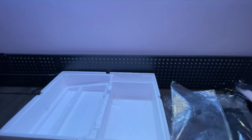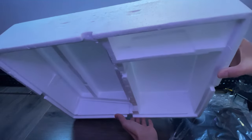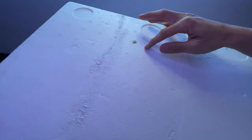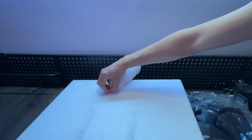Awesome. Let me just show you too the general condition of the styrofoam. Very nice. There it is, like a subtle looking line. It's not a crack, but it looks like a crease of some sort. I don't know if you can see it. But it doesn't look cracked. It just looks kind of creased. Or imprinted. Maybe right here. Pretty mint. I'm very excited. Look at this little crud. Let me remove him for one second. That is just tape. Tape crud that's 30 years old. Oh my gosh.